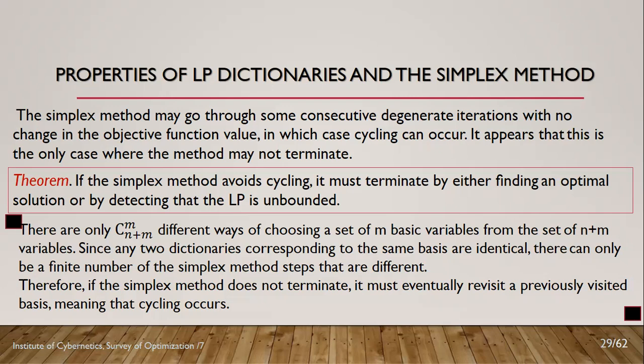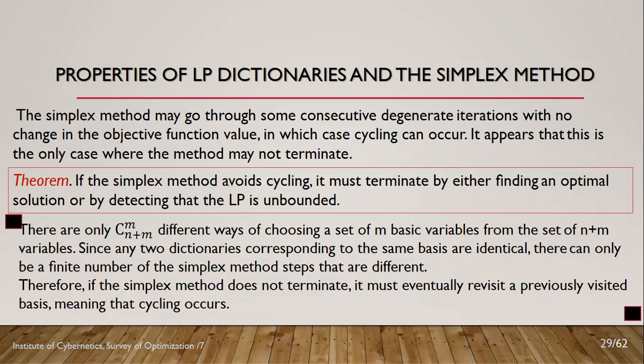Now imagine every step we perform in the iterations. At every step, we start by selecting an entering variable and then selecting a leaving variable. If we cannot select an entering variable, this means that we reached the optimal solution. And if we cannot select a leaving variable, it means that we proved the problem is unbounded. But if we can select both entering and leaving variables, then we proceed with the iterations, and while performing the iterations, we go through the set of feasible solutions.